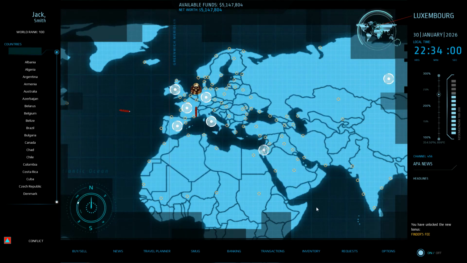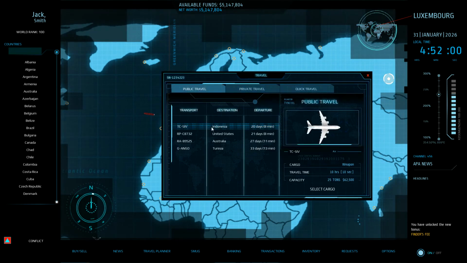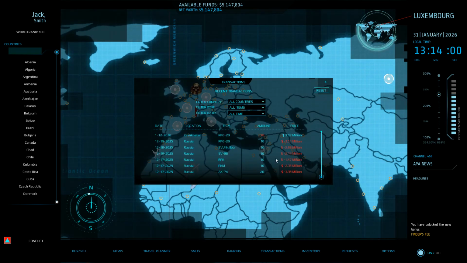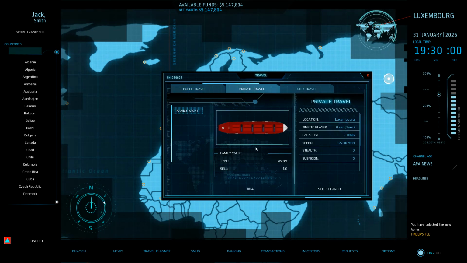But now we need to actually see where my other bloody thing's gone. Russia. I don't think they've left yet. Let me check. Select cargo. Well, that's weird, because that is extremely weird. Didn't we actually buy the public travel then, or did I just completely miss it?